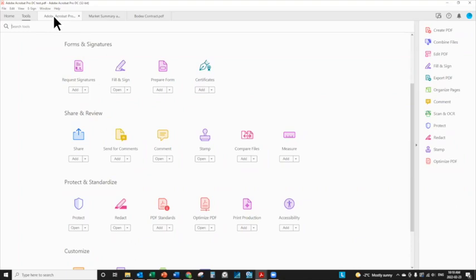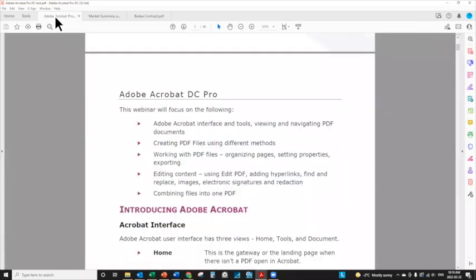Now I'm going to activate the document. So you can see I've actually got 3 document tabs. By default, whenever you open a PDF, it will become a separate tab. And this is a new interface. I think it's in this version. It might have happened in an earlier version, but way back in other versions of Adobe, when you opened up multiple files, it didn't give you these separate tabs. So they're almost mimicking the tab feature that you have in some of your browsers.